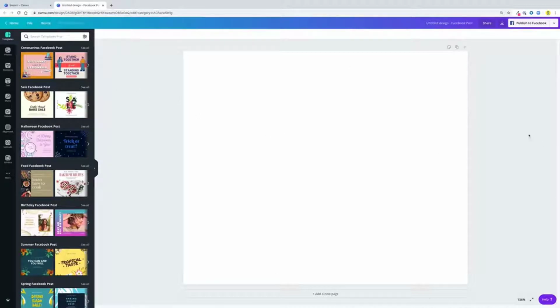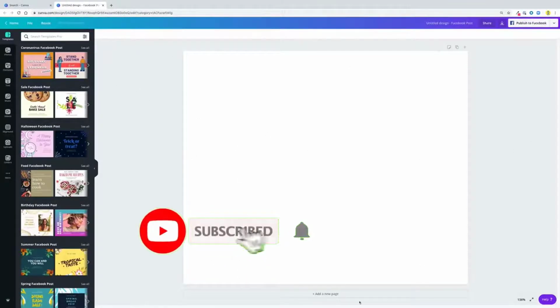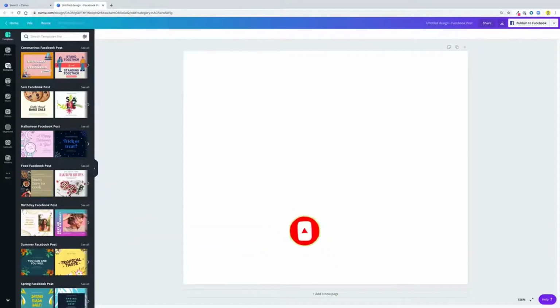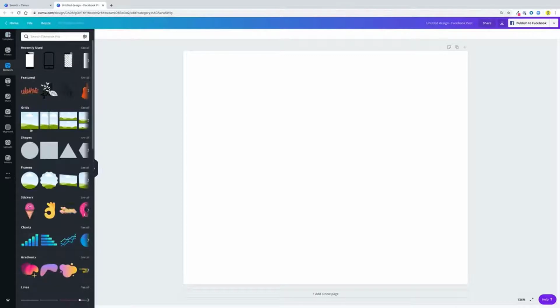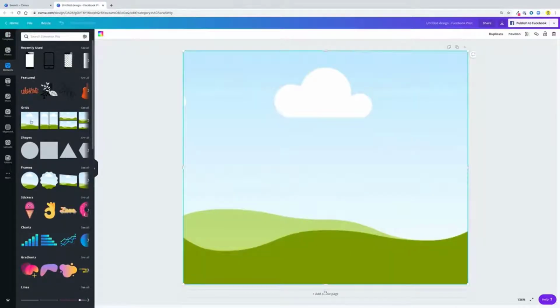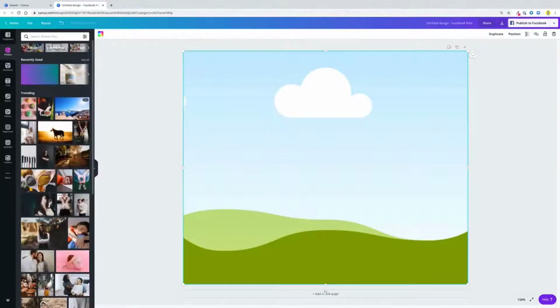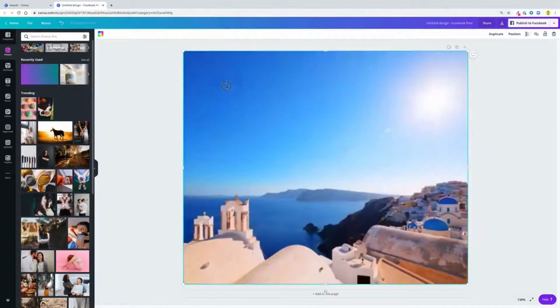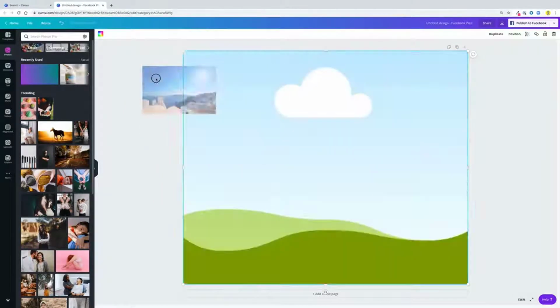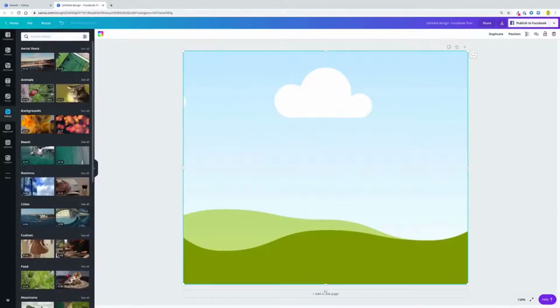All right, so this is my Facebook post canvas, my document, my doc size. And I'm going to start this design by adding an element, which is a grid. A grid is like a container. If I click on the first one right here, it's going to cover my entire document. And now I can basically drop anything I want in this grid. Could be a photo. If I take a photo and drop it here, I'm holding my click, but if I release my click, this photo is going to jump into my grid. Or you can do the same thing with video. See, I can just drop the video here.